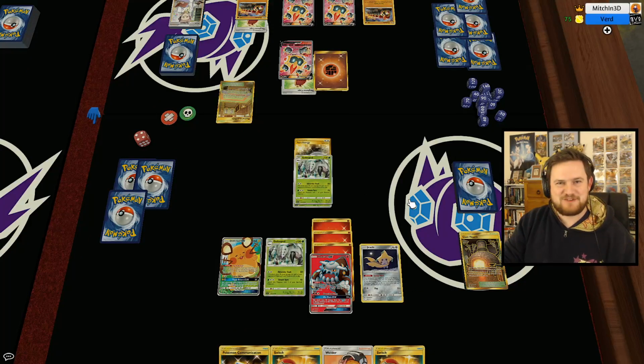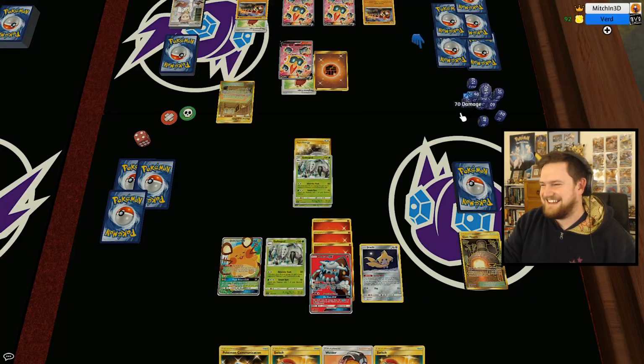I deal 120 damage. Alright. That's it. That is it. That's it. That's the joke. All right, that's it. Oh my god, this is not the dice. I'm gonna draw for turn.